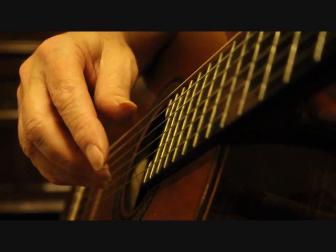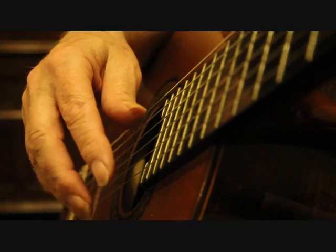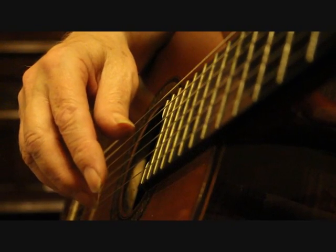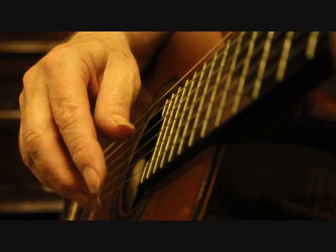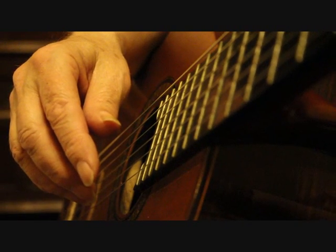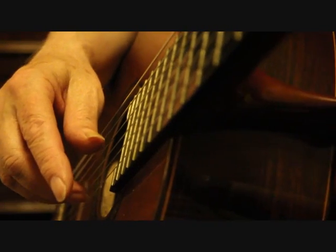Artificial harmonic section of this piece. It does take a lot of practice. It's always a bit hit or miss whether you're going to get all the notes sounding clearly. Just lots and lots of practice is needed. Make sure your left hand is working automatically, and hopefully then with plenty of practice you'll be able to get these harmonics.